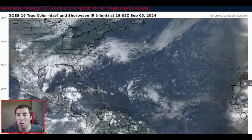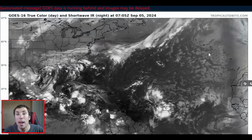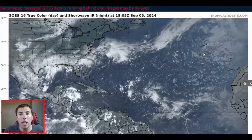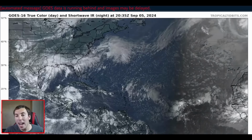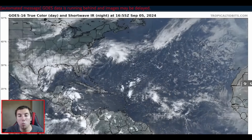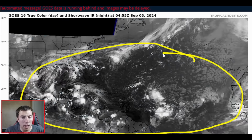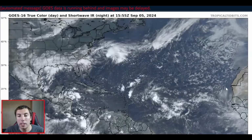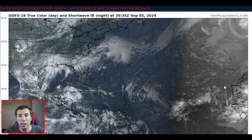We really do have to watch now with that wave coming off of Africa, because as I just showed you all, that MJO, that Madden-Julian Oscillation, which is leading to Typhoon Yagi in the Western Pacific, that upward motion will be moving over the Atlantic over the next week or two. And believe me, if things work out perfectly, which I hope they don't, we could really be seeing a lot of activity out there in the Atlantic. More than just 5 areas to watch. We may have 2 or 3, maybe even 4 named storms to end out September.